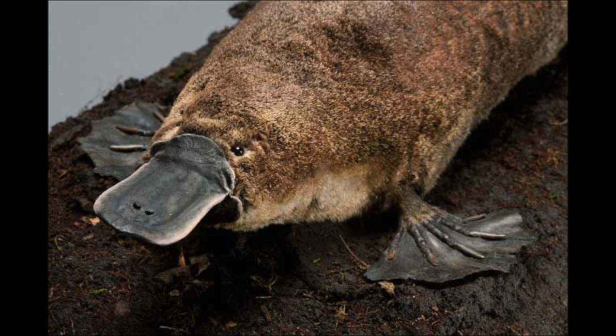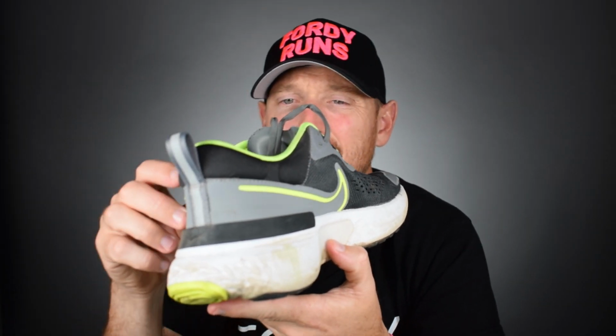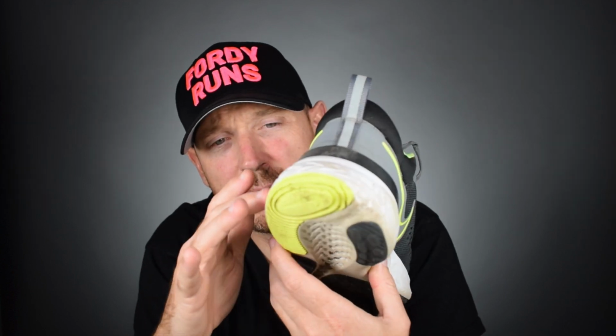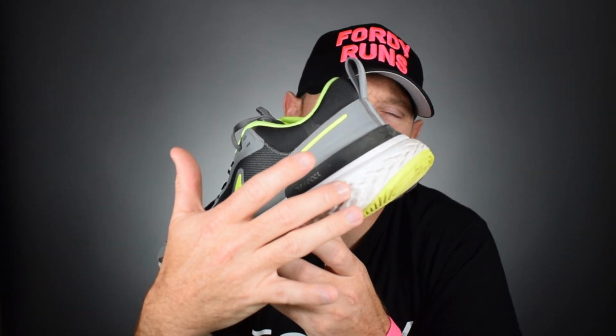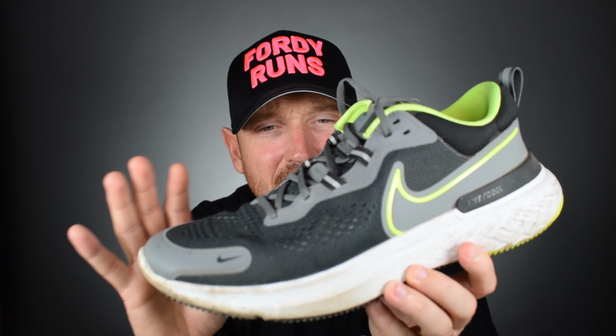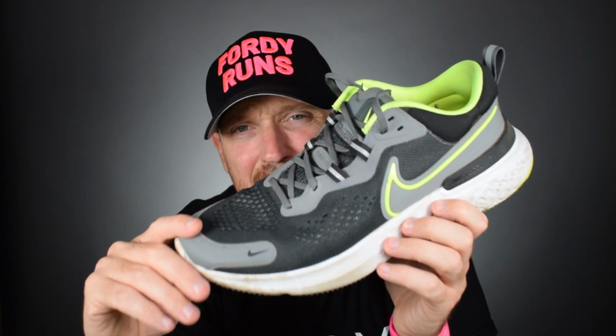It looks like a platypus. Look at it. It really is an ugly looking shoe, I think. It's just got bits chucked on it all over the place. The lacing looks terrible in terms of the aesthetics of it, and it's got these bulbous bits around the side. I hate this from Nike, where they do this with the midsoles and they put this sort of, I don't know, what's the best way to describe that? Lumps and bumps in the midsole around here. They did it with the Epic React and stuff like that. I don't know, it doesn't do anything for me. I prefer a much cleaner line. But look at it, it just looks cheap. It really is an ugly looking shoe.